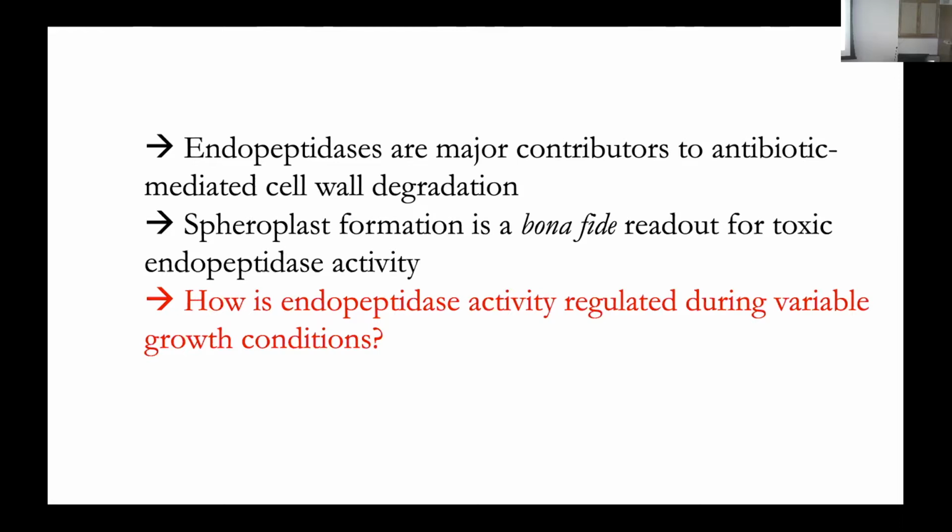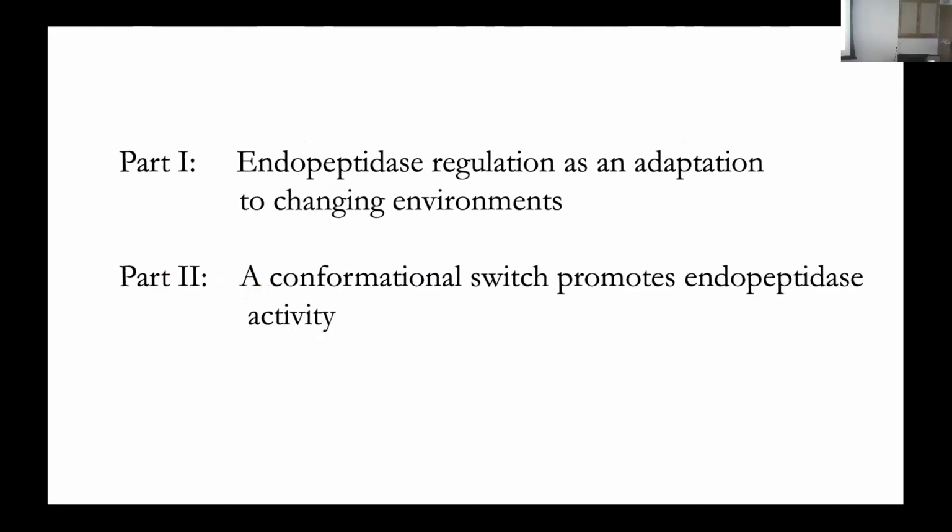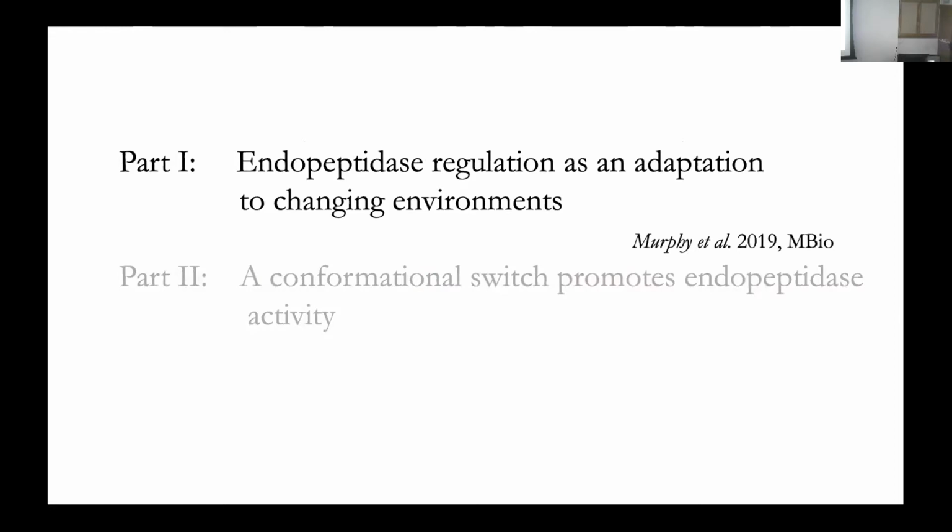And I'm going to tell you two stories about this today. One is that endopeptidase regulation is an adaptation. So this is genetic regulation of endopeptidases. This was just published in mBio. And then the second story is about a new story that we hope to get into bioRxiv next week or so, about a conformational switch that promotes endopeptidase activity. So this is post-translational endopeptidase activity regulation.